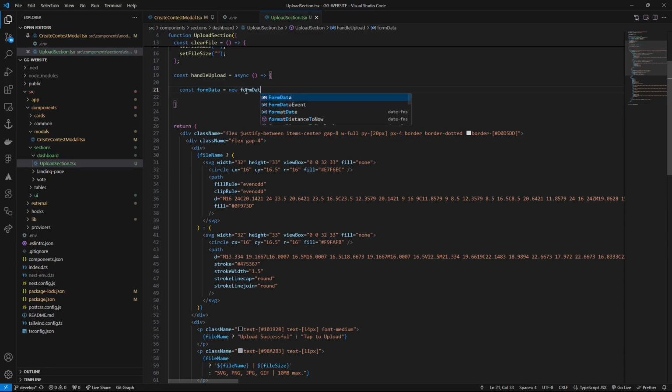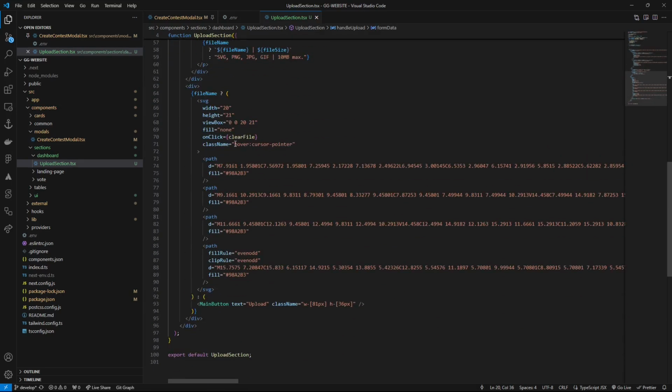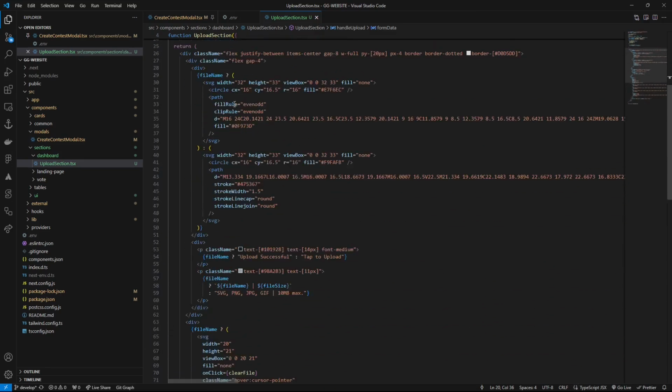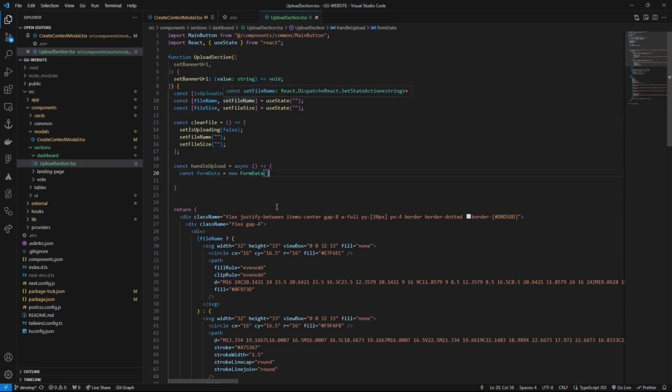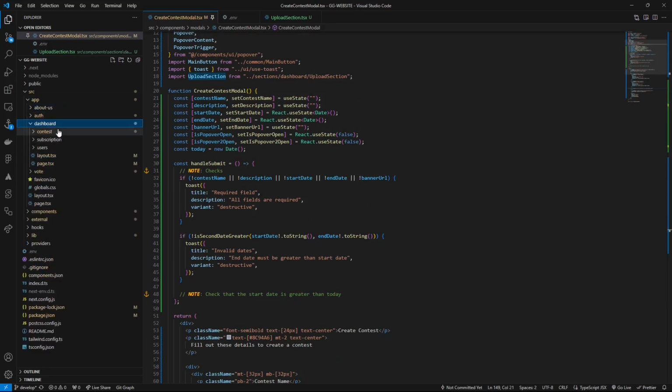Okay, so the thing is, let's do new form data first. New form data, like so. And we need to be able to set like an input, and then we hide it. Yeah, and then we basically hide it up. All right, but then I think before we do that, we need a way to consume it, and the way we go about that is by using React Query.